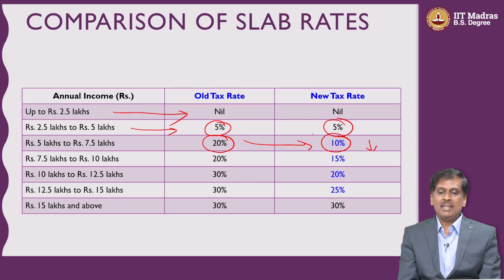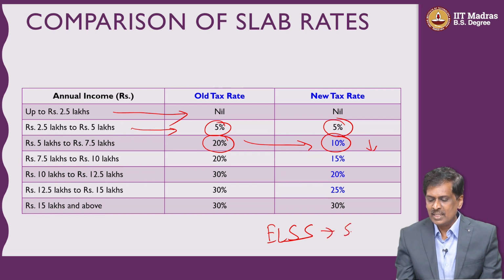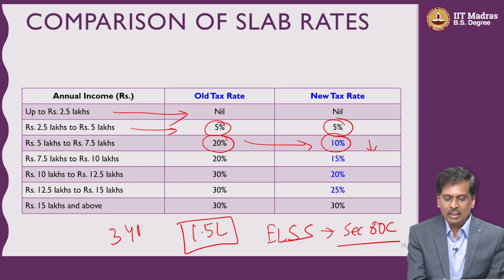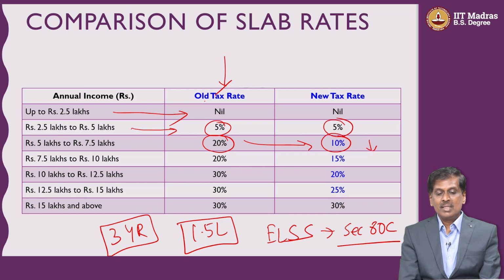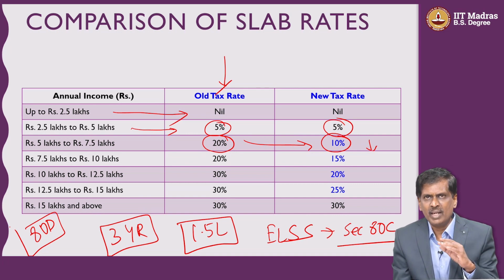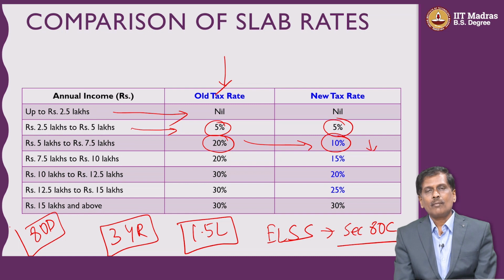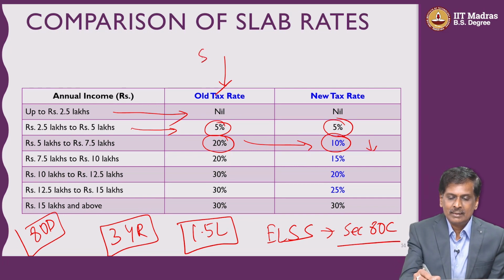What is the deduction? For example, there is something called equity linked savings scheme. An equity linked savings scheme is eligible under section 80C. You can invest up to 1.5 lakhs in a mutual fund with a 3-year lock-in, and you will be able to claim deduction under the old tax regime. This is possible under the old tax regime, whereas under the new tax regime you can't claim that. Similarly, there is something called section 80D. For example, we talked about healthcare, right? From the basics of personal finance, we have been talking about healthcare and all that stuff. When you take healthcare benefits, you get certain deductions for it, right? So that is available under the old tax regime and not under the new one. So section 80C and 80D, I'm just giving you only a few examples.